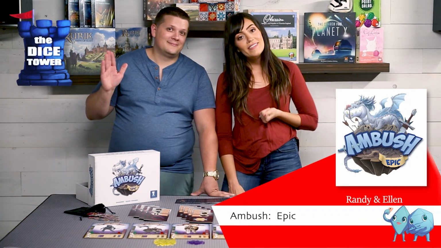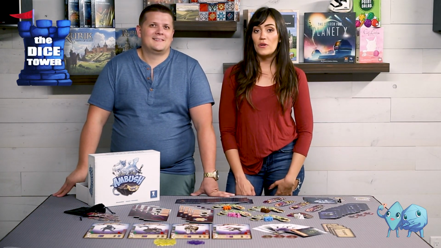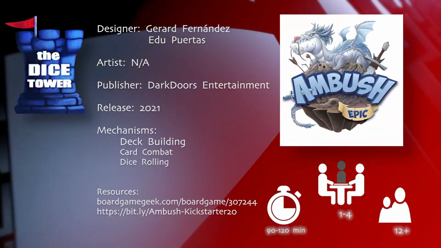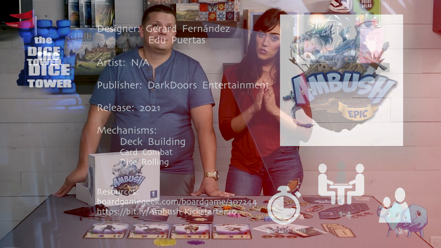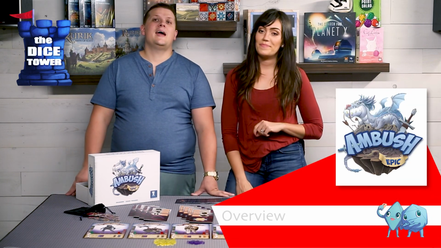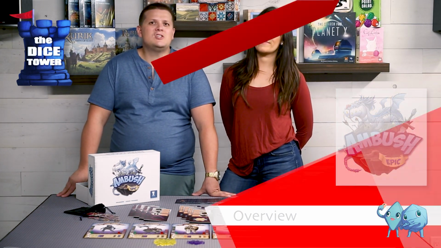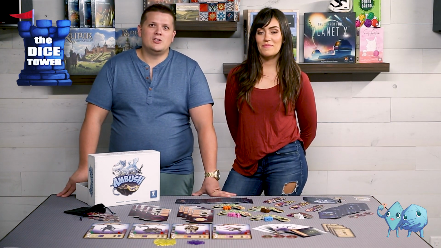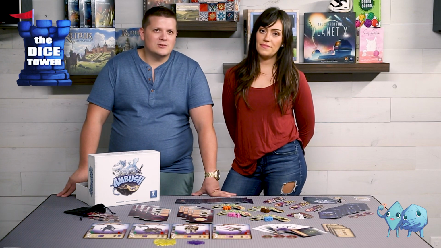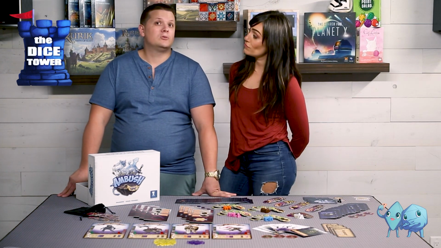We're Randy and Ellen, and today we're taking a look at the card-based semi-cooperative battle game Ambush Epic by Dark Doors Entertainment. Ambush Epic plays 1 to 4 people ages 12 and up in about 90 to 120 minutes. In Ambush Epic, you are part of a group of brave warriors that enter the shadowy dungeon to defeat the evil forces. In the dungeon, you are not only battling the dungeon monsters, but also dueling your companions to obtain the greatest glory and most loot.